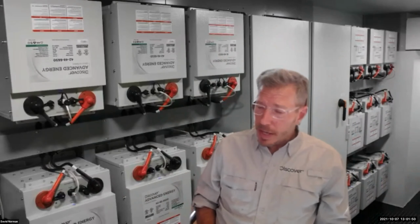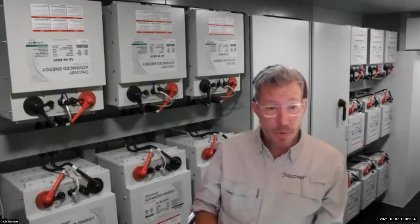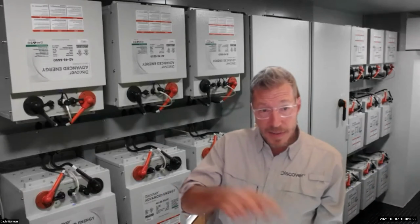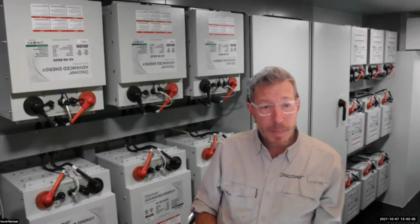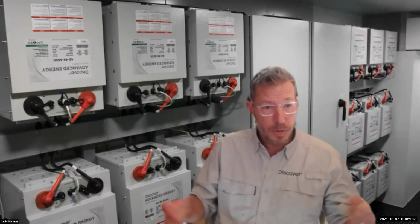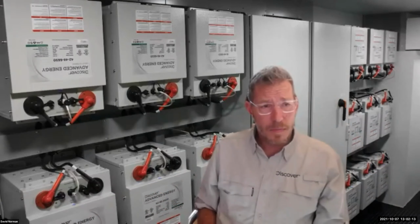Let's just, for round numbers, say you had 10 of our batteries and you wanted to have a battery bank of 74 kilowatt hours, and you daisy chain your Cat 5, Cat 6 cables from port to port through the batteries. What I see quite often is people will forget to terminate either end and just put the cable into there rather than a splitter and the termination, in which case it can cause some unexpected results.